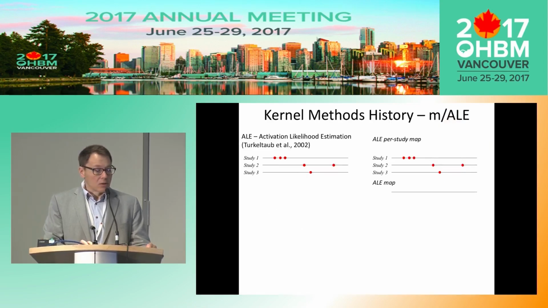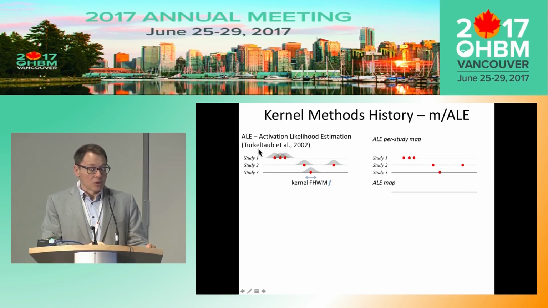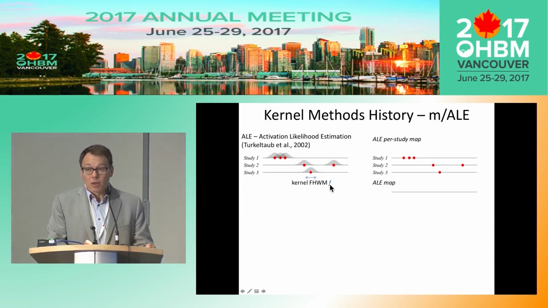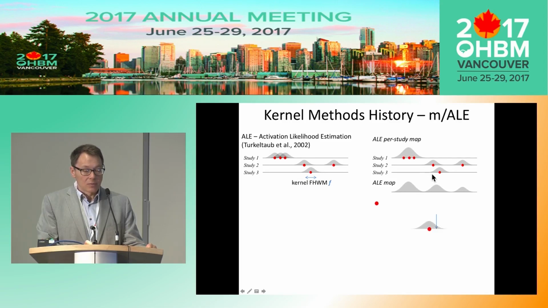Okay, so the first one that I'll talk about is the modified ALE, the original ALE method and the modified version. We start by taking the points, and here I'm illustrating 3 studies. We have, say, 3 points here, and this other study only had 2, and this one just had 1. We do have to set the kernel size, so that's a parameter that we have to set. And then we combine these in the usual way of convolution. At first blush, we'll refine that, and you see there's sort of a pile up here. And then you get a map that looks like this.